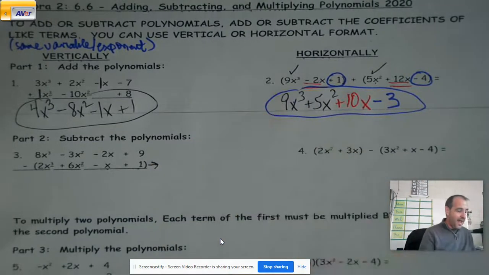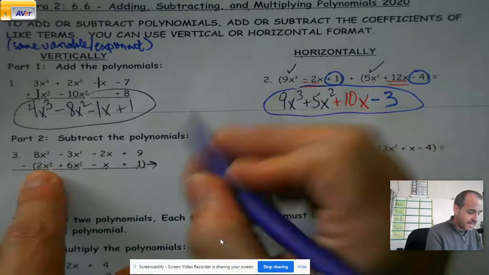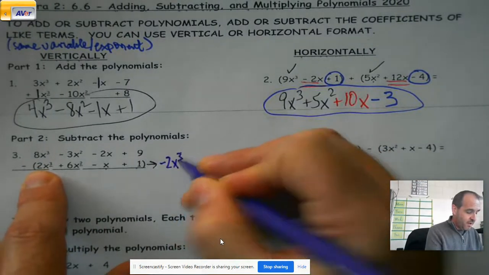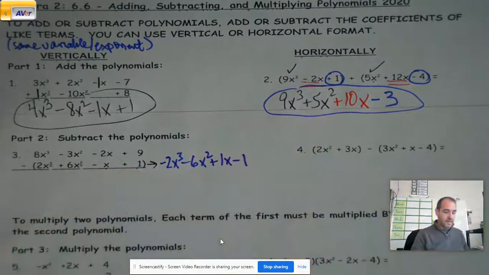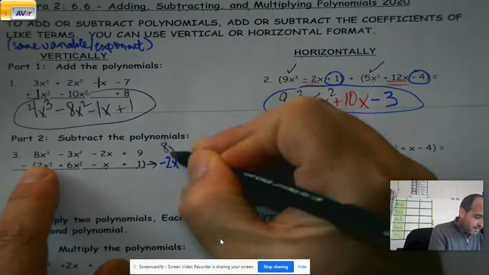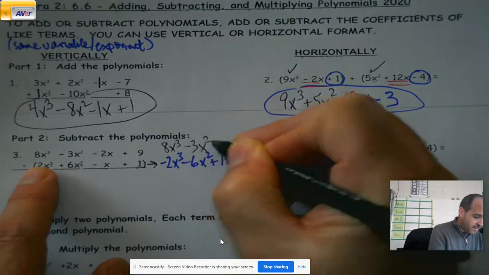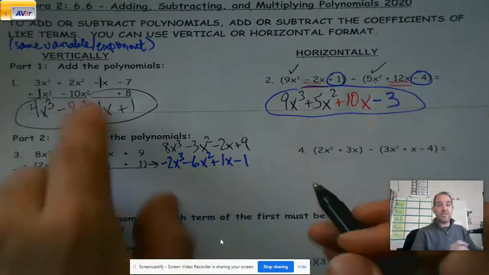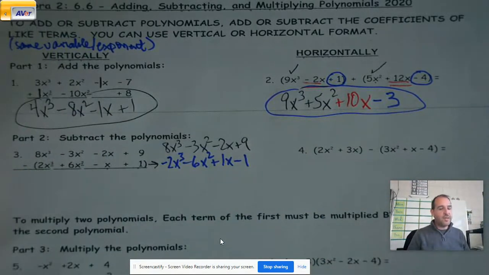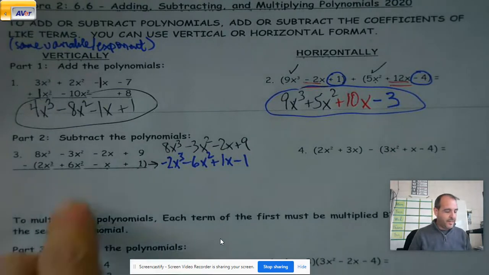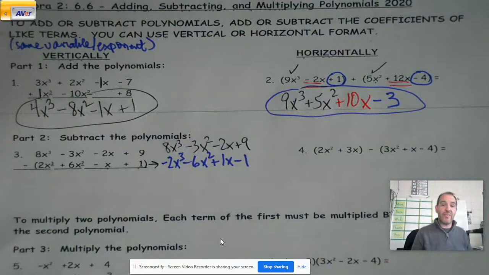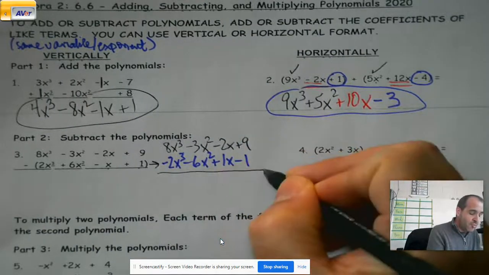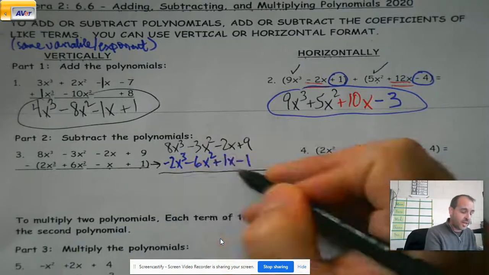I go ahead and I'm going to rewrite this bottom part, and I'm going to change the signs on all these. Because that's really all that this does. All the signs get changed. And then I rewrite my top one above it, and now I handle it just like the adding one. Because again, there's too many things that can go cuckoo down here. Dealing with the signs, trying to remember if it's 2 negatives, oh, that doesn't make a positive, it's more negative and things like that. Whereas you can get it back to something you know, and now I'm just adding. Okay, once I change all those signs.